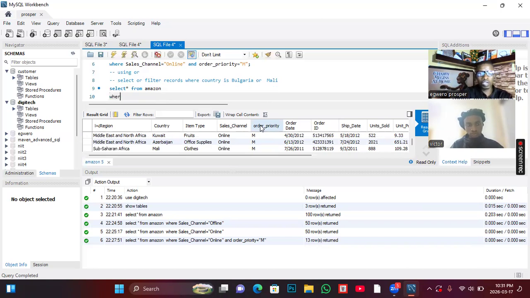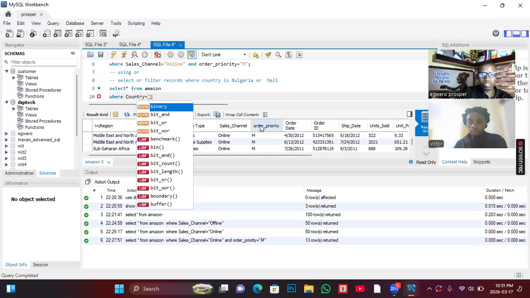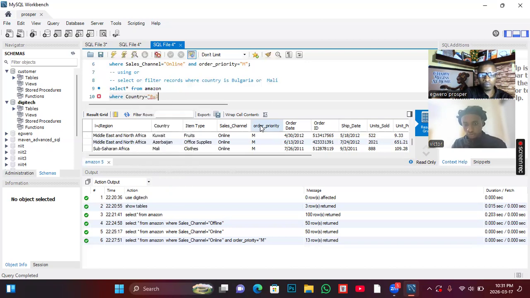So I'm bringing the where clause here, where country is equal to the first country, Bulgaria, the way it is written there.